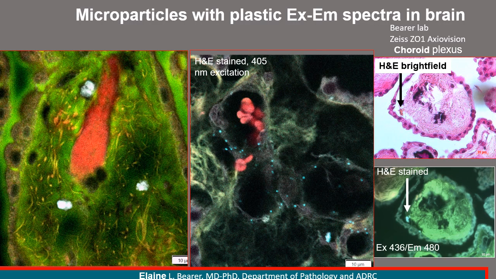the spectral profile in the Evident confocal to the choroid plexus, which is the region of the brain that produces cerebrospinal fluid. And I found clusters of fluorescent microparticles that match the spectrum of the isolated microparticles in a case of early onset Alzheimer's disease. And I found isolated particles in a case of vascular dementia. I tried also to see it with a regular fluorescence microscope, but these images are not very convincing.